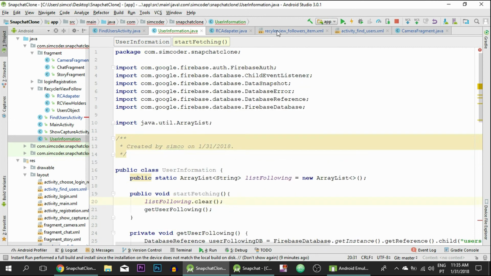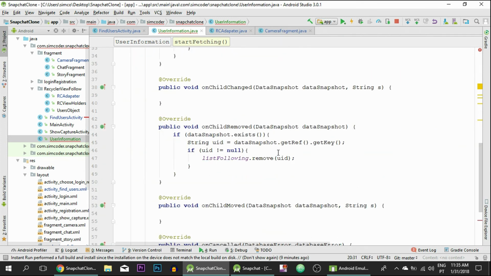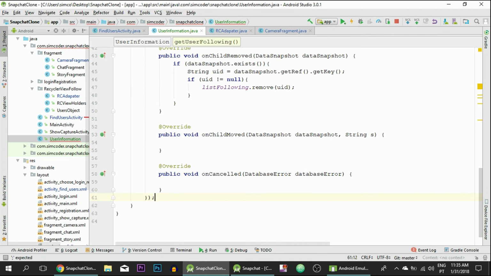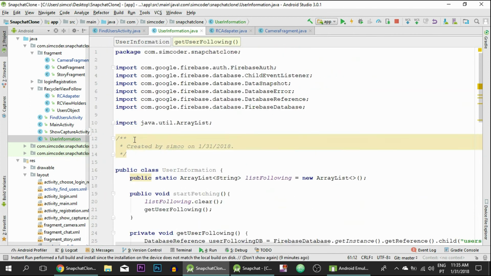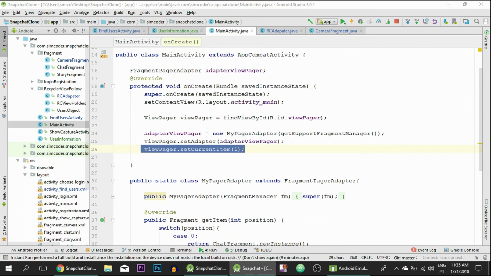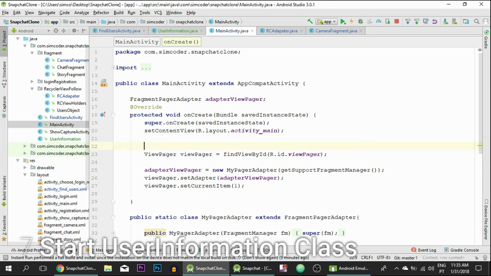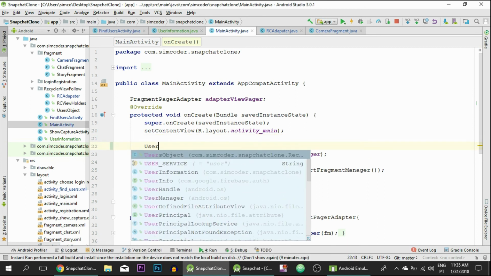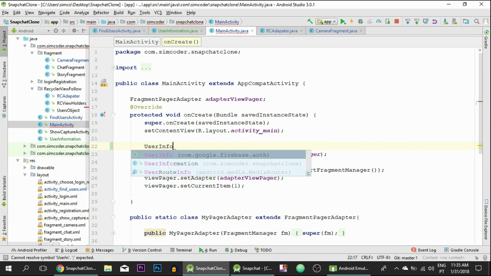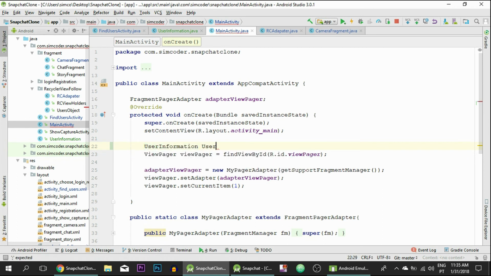And I'm going to start, close this up. I'm going to, oops, there's an error here. Where is it? Oh, semicolon at the end. Okay, and I'm going to call this class in the main activity. And the reason is because it is the first activity that's really created for the current user. So that's the best way, I believe. And I'm going to call it right at the top. So user information listener. Let's call it that just to make it clearer.